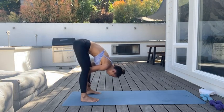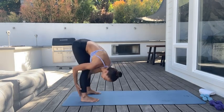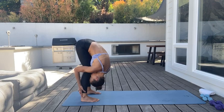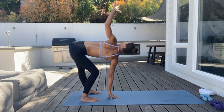Grab onto your right ankle and then pull the forehead to your right shin. Maybe bring the forearms behind the right calf to pull yourself even closer to the right leg. Then walk your hands all the way to the other side. Grab your left ankle and pull the forehead down to the left shin. Good job.